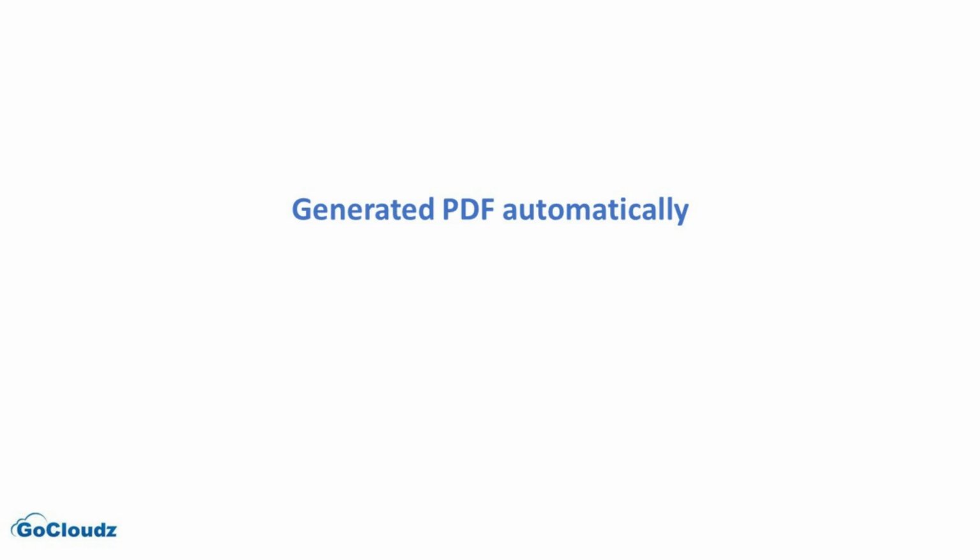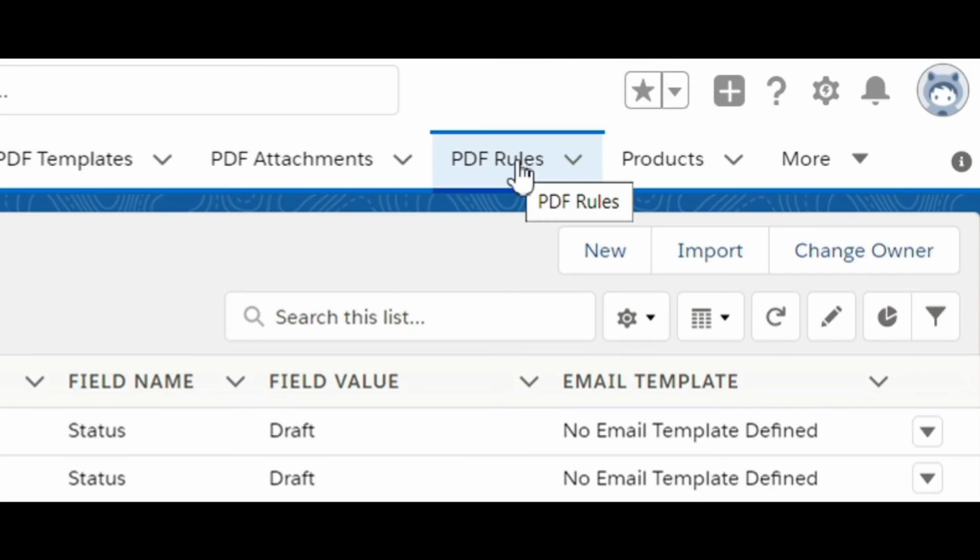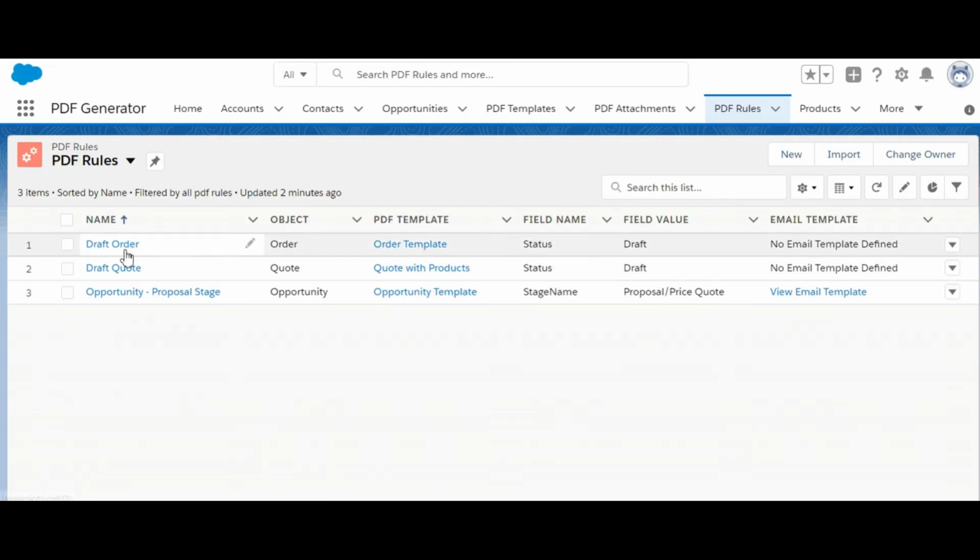Optionally, using our other Exchange app PDF generator, PDFs can be generated automatically and emailed when an order is created from opportunity or quote, and vice versa. PDFs can be generated automatically, using the PDF rules feature of the PDF generator app. You can define rules for these objects, and select the relevant templates. When a new record is created for these objects, and these rules match, the PDF will be generated automatically. PDFs can be automatically emailed as attachment to recipients as well, if an email template is specified in the rule. Please check PDF generator tutorials for more details.